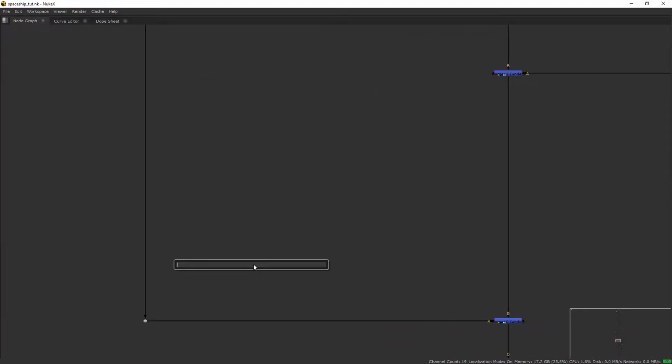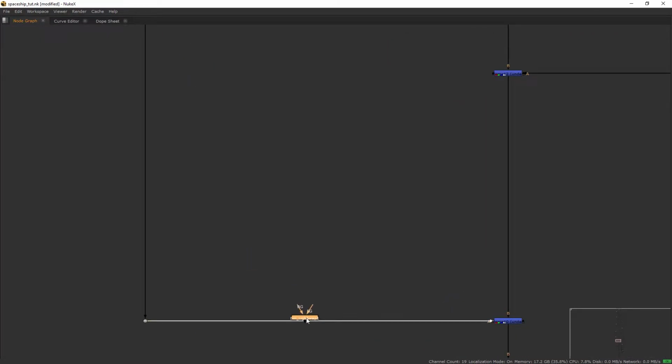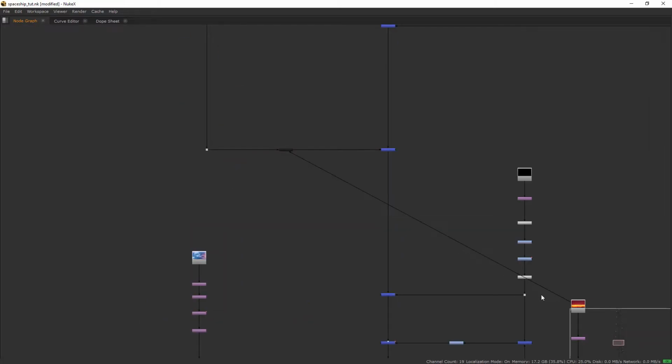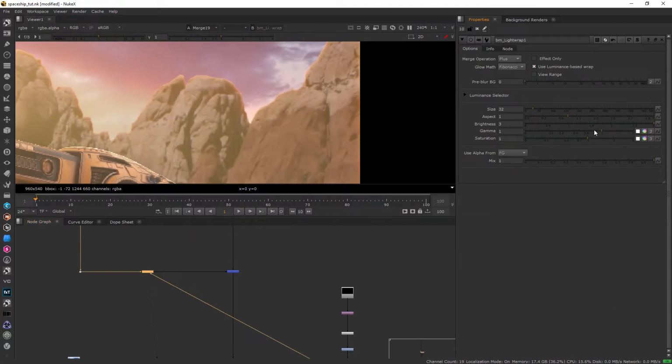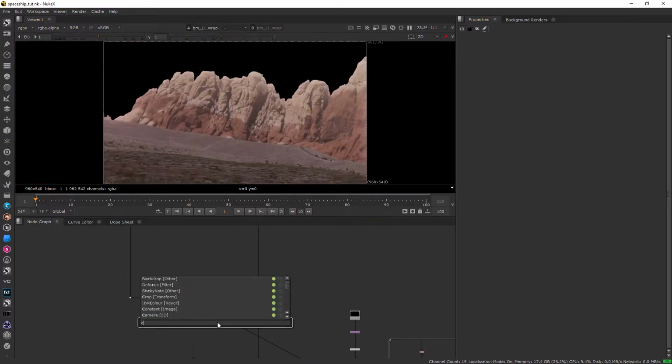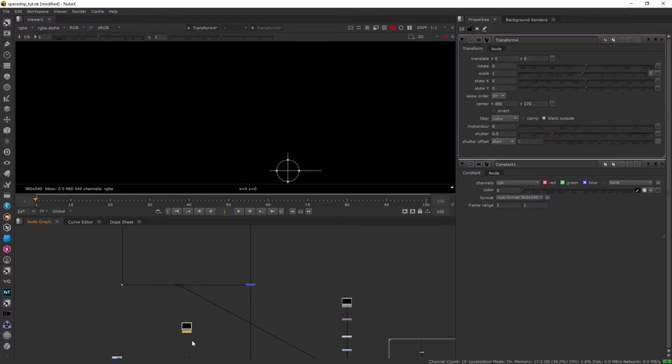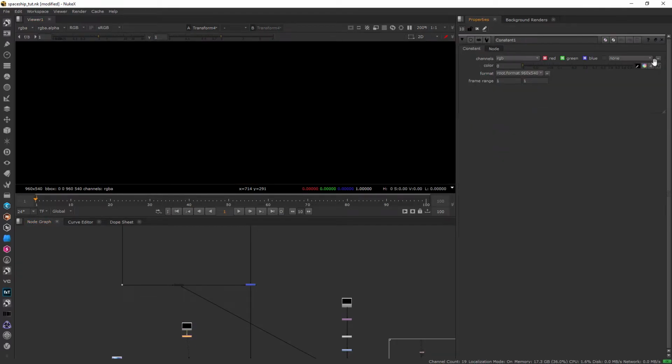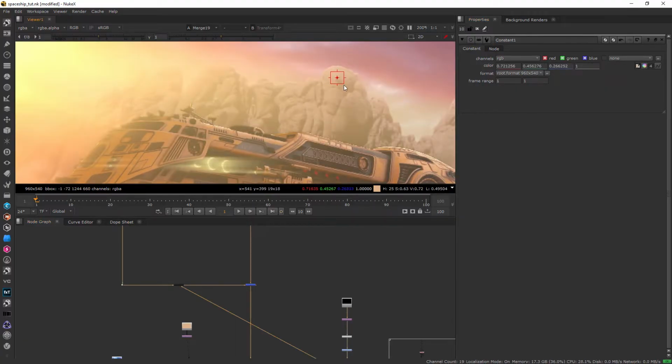Now on our live action plate, add light wrap. Connect BG to Sky 2. Increase brightness at full, also gamma, decrease the saturation. Increase size up to 200. Take constant. Add transform. Pick the average color with this eyedropper. Hold Ctrl Shift, and drag.